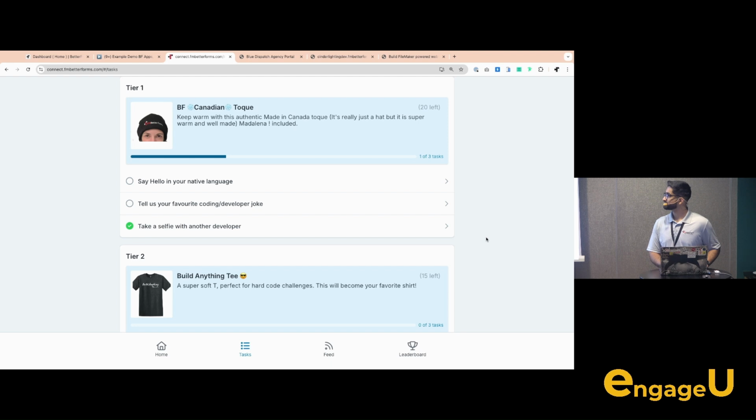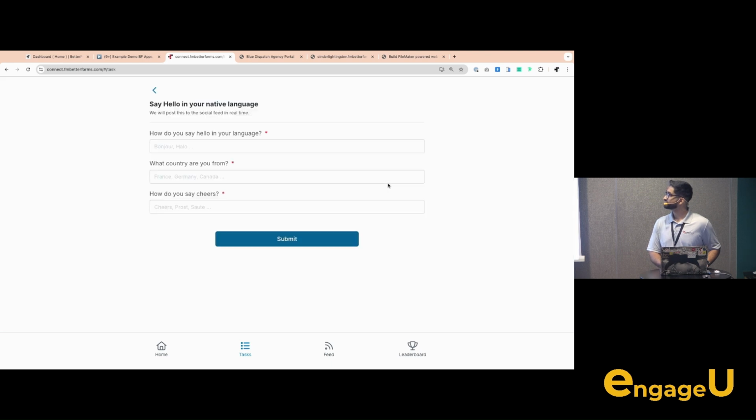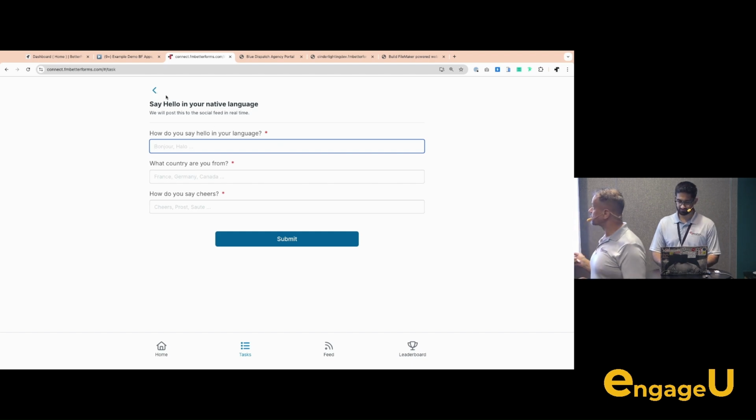So there's a couple of things, and there's a little progress bar at the top. Can you just click on one of those? Doesn't matter which one. You'll notice every one of these is different when you go into the page. So how do you build something like this where every question or task has a different UX? The trick is that this is all dynamic data generated from FileMaker. FileMaker is basically saying, here's the schema that I want you to present for this particular idea of a task, and then when you go to a different one, it presents a different one.